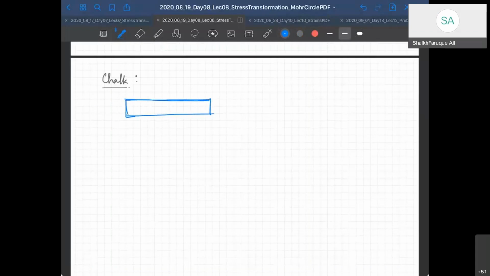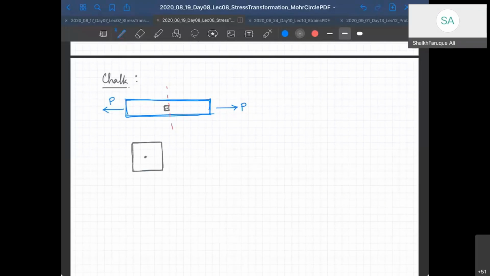And what did you do? If you remember, we gave an axial force P on this side, right? And we saw that it broke like this. Now take a small element around this point here. If I look at that element, what are the stresses that are acting on this element? Can anybody write?